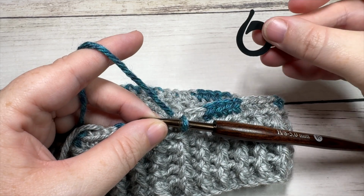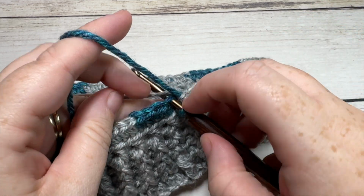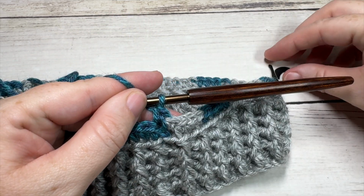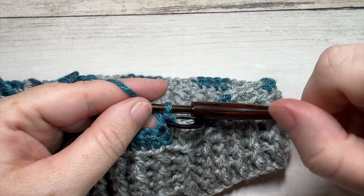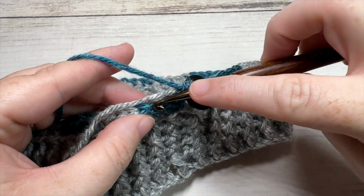Instead, you're going to want to grab your stitch marker, and in your first stitch, working in that back loop only, you're going to work your first single crochet and pull it a little bit tighter than the other stitches. Mark that stitch. You don't want to have a gap here, so mark that stitch and then continue your pattern.